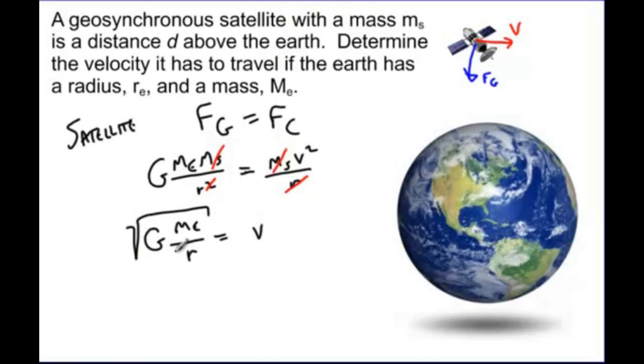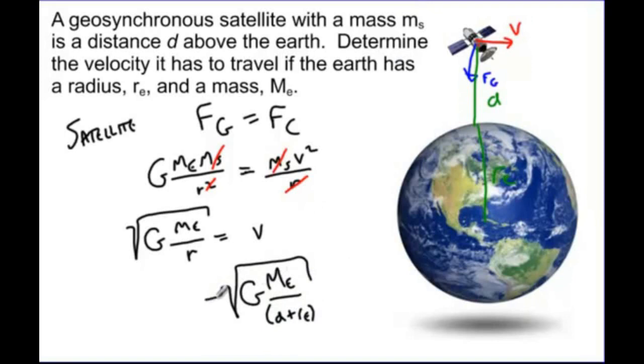Now, let's check to see if this is exactly what we can use for our variable problem right here. We can use big G, little constants like that, I should say. We can use the mass of the Earth, except we have to call it a big capital M there. And on the bottom, the radius, you could take a look. The distance between here and here is what we call d, and the distance between here and the center is what we call the radius of the Earth. So on the bottom, all I'm going to do is combine these two together. We're going to call it d plus radius of the Earth, because that is the distance away. Square rooted, there's your velocity, and that's the velocity of my satellite.